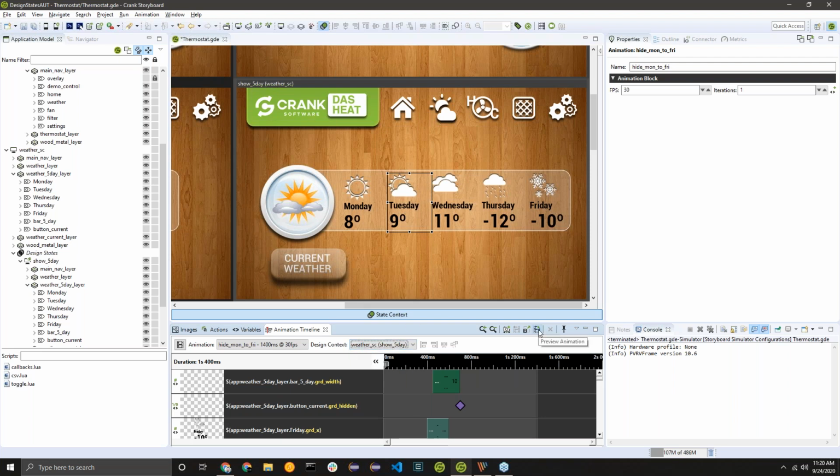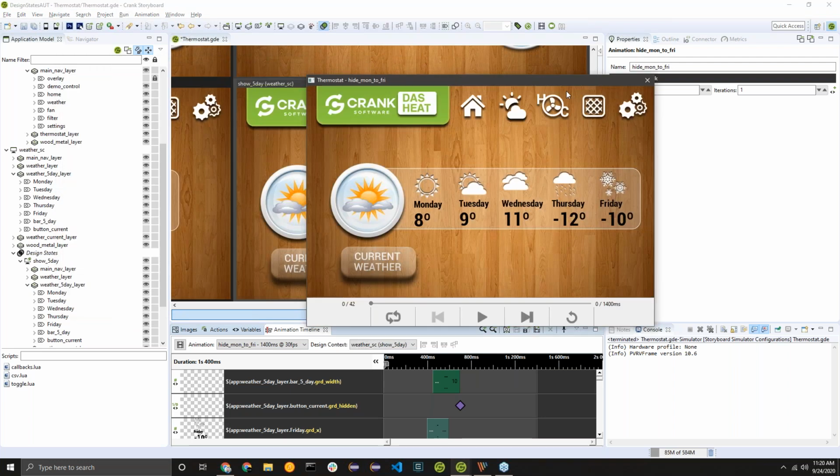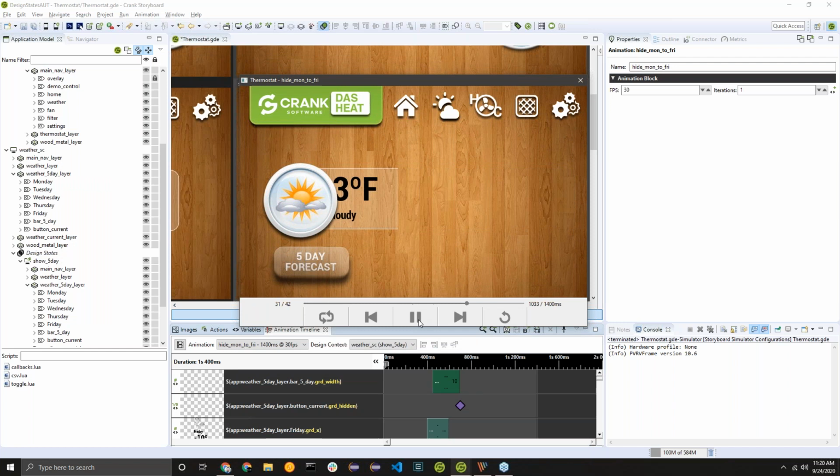So now when we preview this animation, we can actually have it begin where we have the 5 days visible. So when we run hide Monday to Friday, we can actually preview it. So that's a very strong tool, because when you're building animations, you really don't want to have to run your engine and set up all the steps to get to the point where you can actually preview that animation with your simulator.